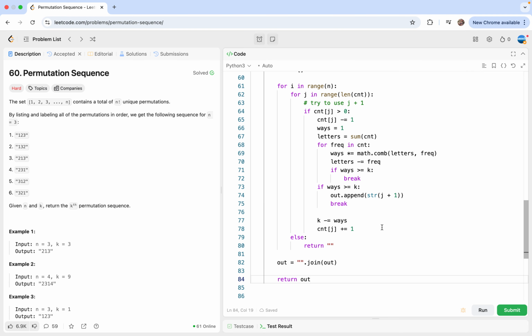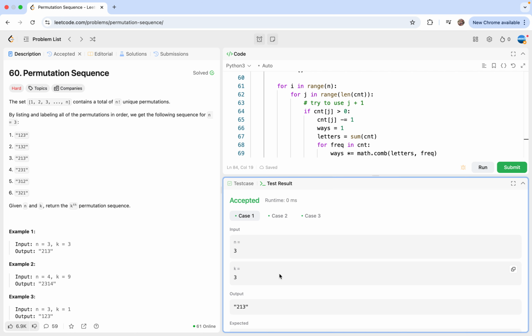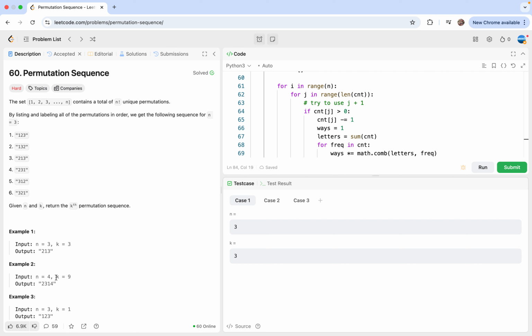Now, before we make any comments, let's first do a test. Yeah, it passes the cases. Let's do some more tests. Let's see, k equals 10, what do we get?